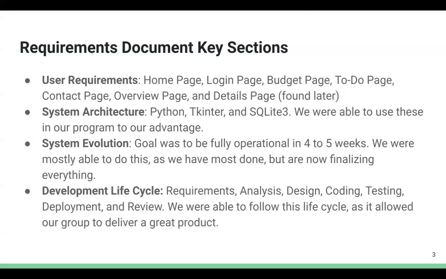System evolution, we were trying to get this project done in 4 to 5 weeks, and we were mostly able to do this as we've been finished, but we are just finalizing everything right now. And then we found out the life cycle: requirements, analysis, design, coding, testing, deployment, and review. We used this life cycle throughout our project, and it helped us deliver a great product.